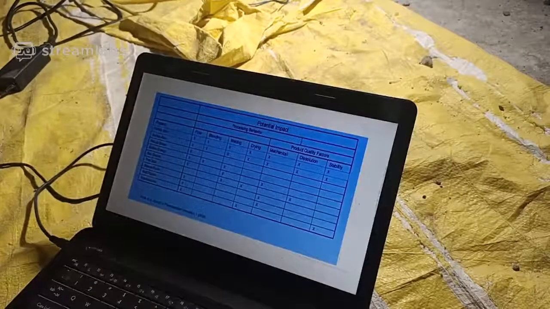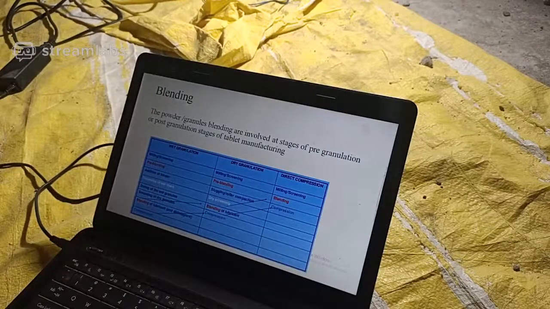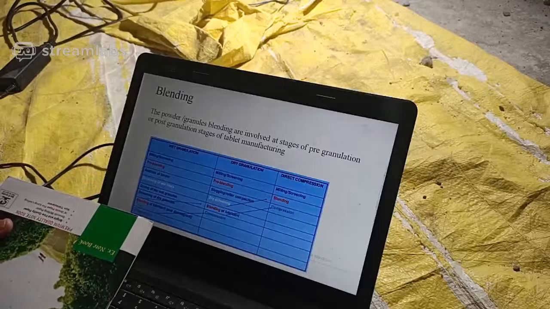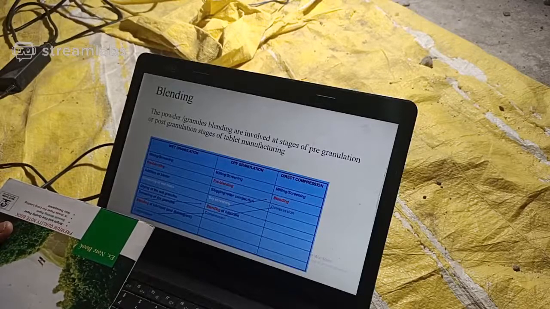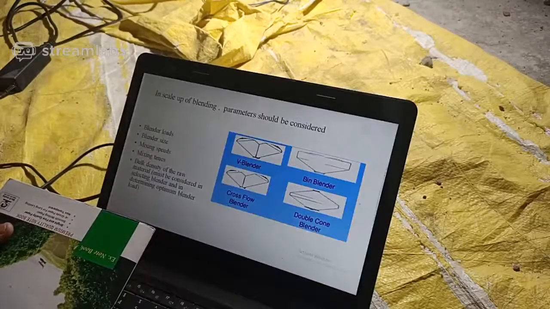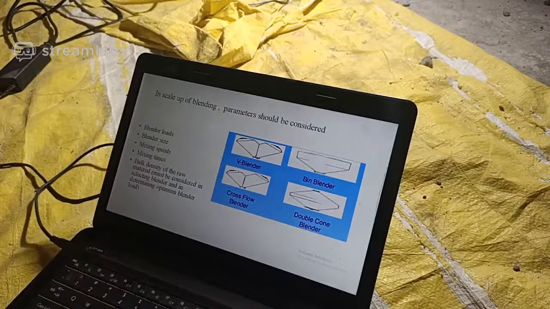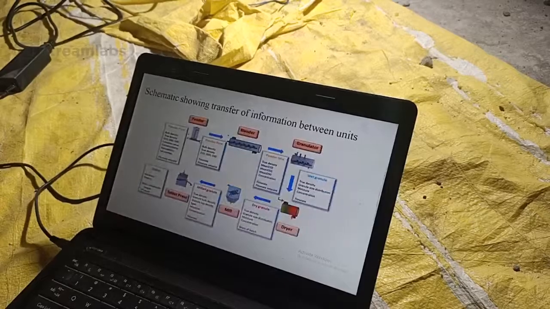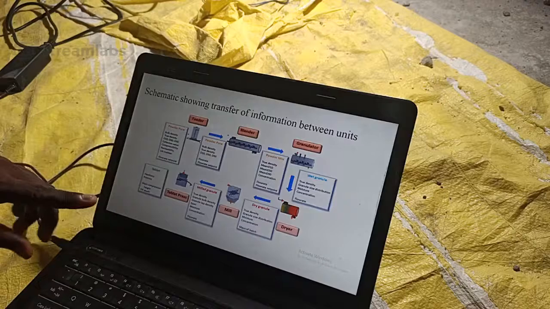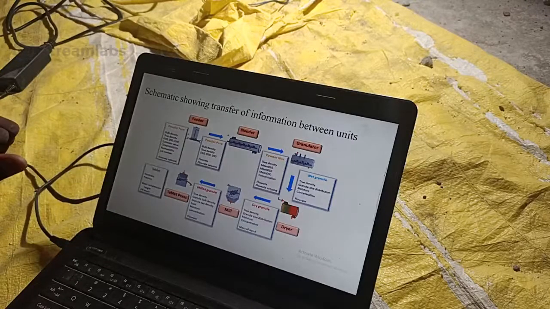Blending is involved in the stage of pre-granulation and post-granulation of tablets. I think blending parameters I studied in the fifth semester, so I just skip these topics. Feeder, blender, granulator, dryer, milling, tablet pressing.